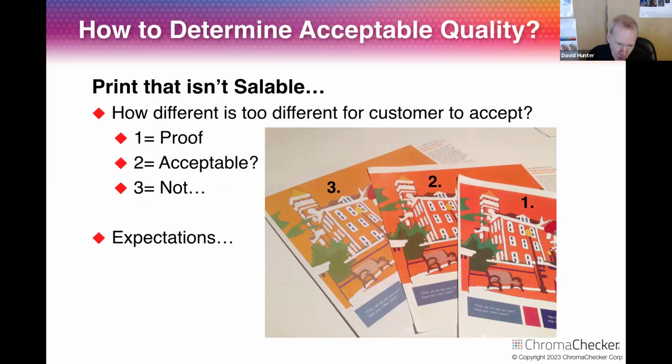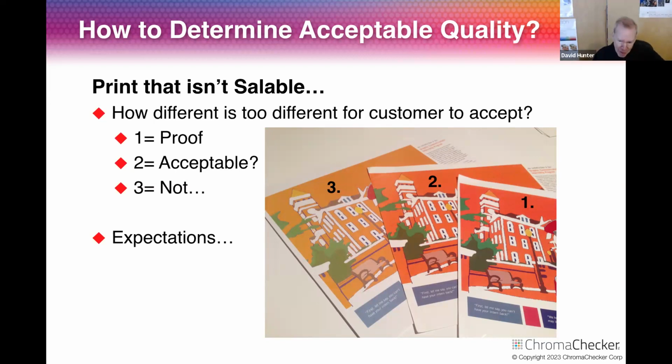Now, a little bit of review for some of you that have been with us. I apologize for the next few slides, but it's important to set the concept here. It's all about print that isn't sellable. So if we've got prints, let's say print labeled 1 on the right side, it was printed last week, and then this week we print number 2. That level of difference, you'll see if you look closely, there are 2 different oranges there. That might be acceptable within your E-factor, but obviously number 3 is not acceptable.